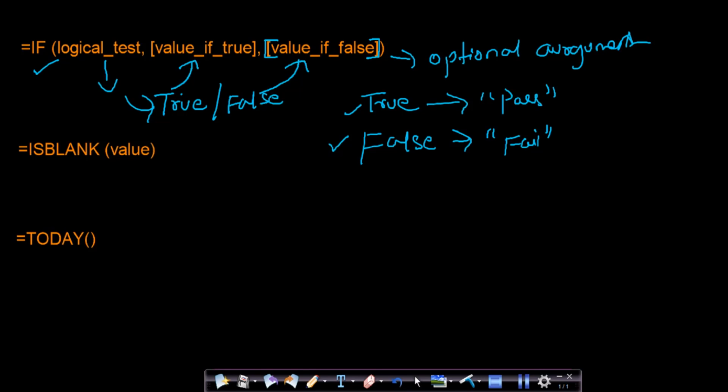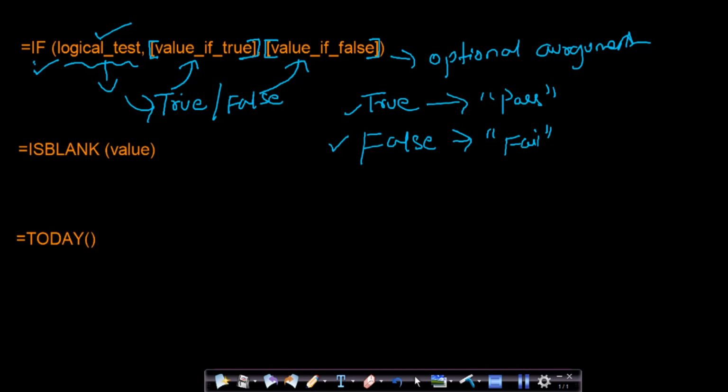For mandatory arguments, you will see that the logical test is not enclosed with square brackets. So if you want to write an IF condition, this first argument is mandatory. The other two, you can see, are enclosed with square brackets. These are optional, but usually people give something because you want to specify something.